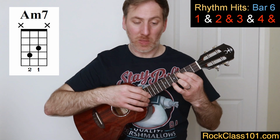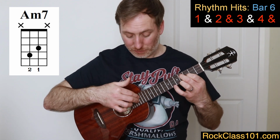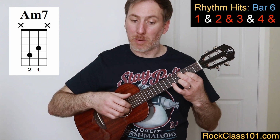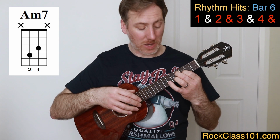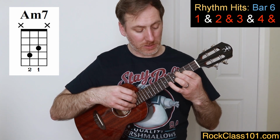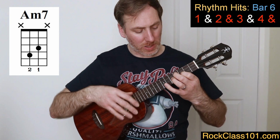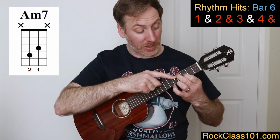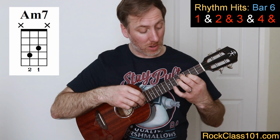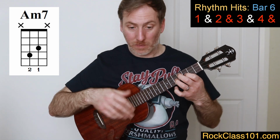So we'll make that movement there, and we play that double stop, the E and the C string at the 3rd and the 4th fret there, and we play that on beat 3. Let that ring over the and then on beat 4, what we're going to do is play another double stop. We're going to keep this finger on the C string, but we'll keep that one on behind as well, and all we're going to do is add this one on and play that at the 5th fret on the E string.